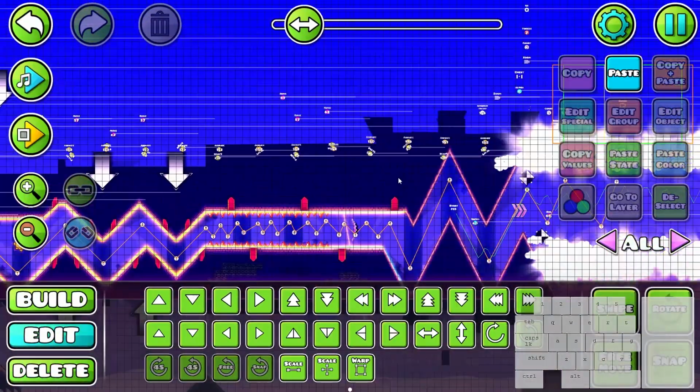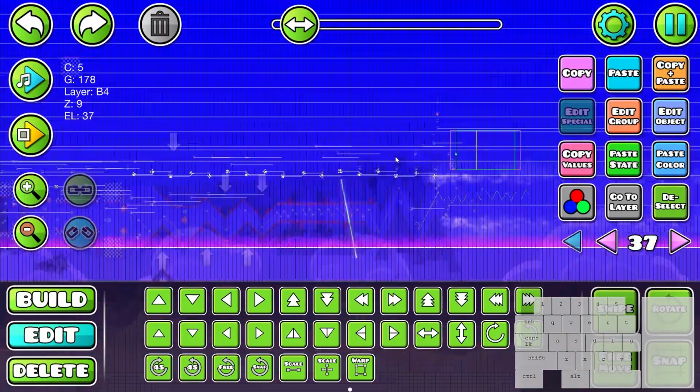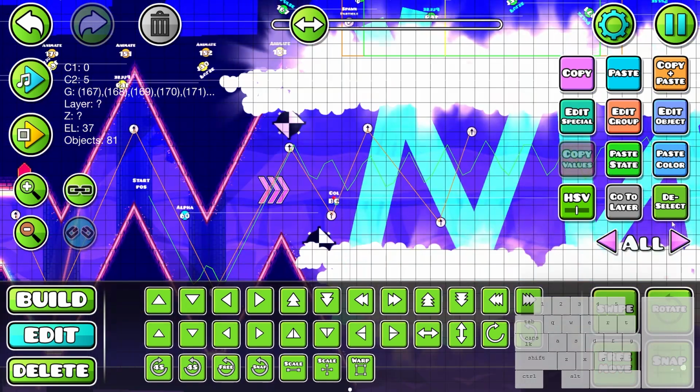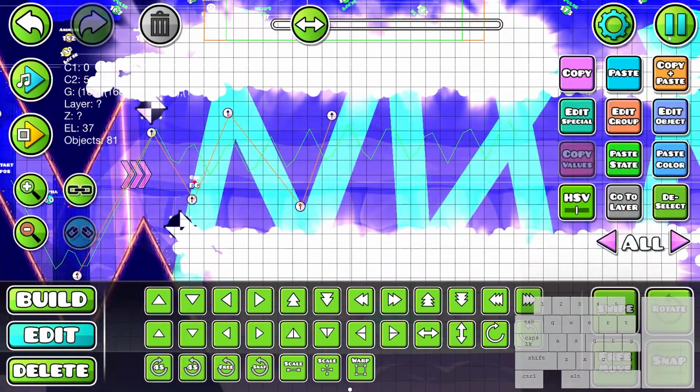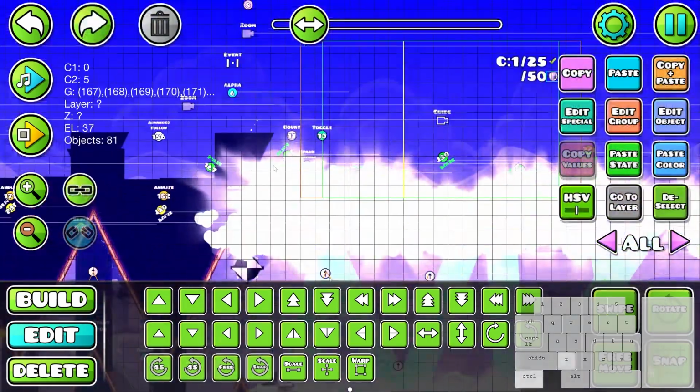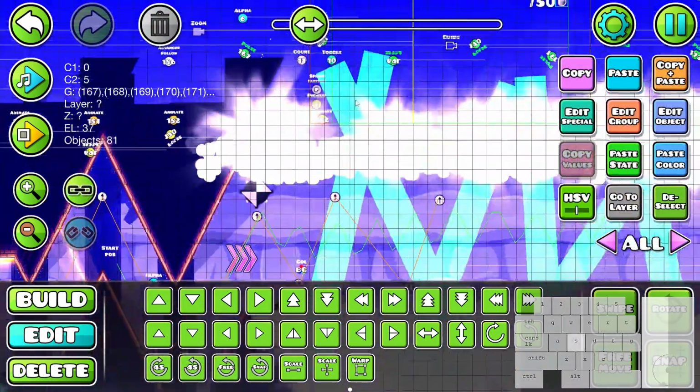And another thing I want to add are these pulsing things. I want to kind of grab them from here, copy and paste them, and you can just put them in there without having to do build helper. The reason for that being is we don't really care if those ones get pulsed as well. All right, so now we just have to line it up with the perfect flow with the song.